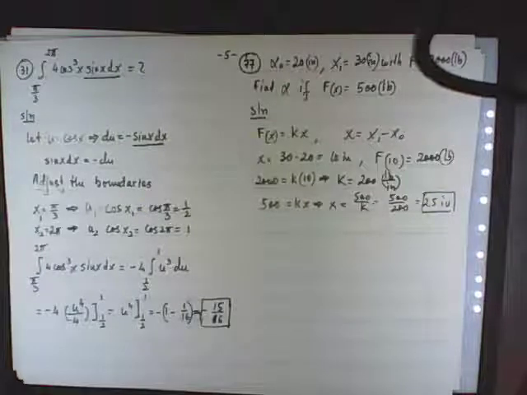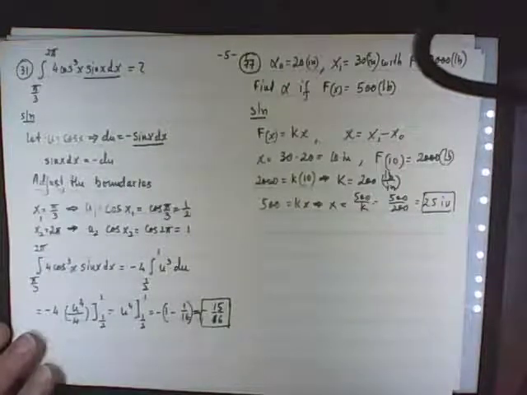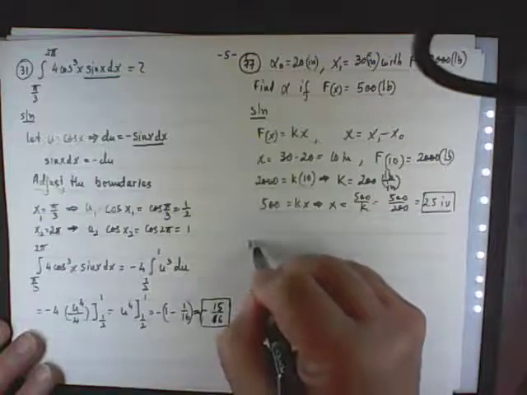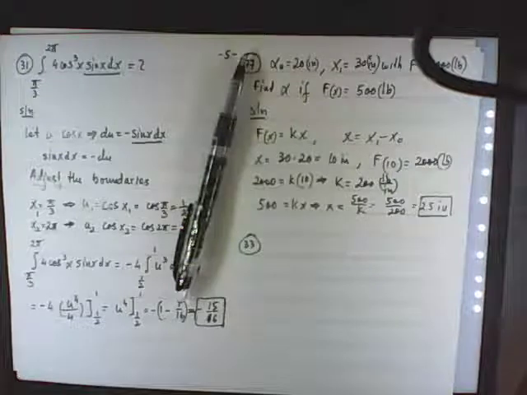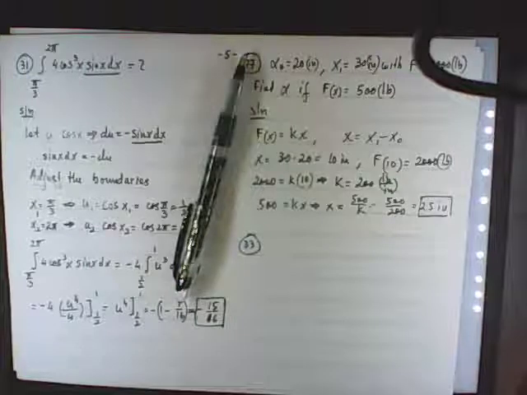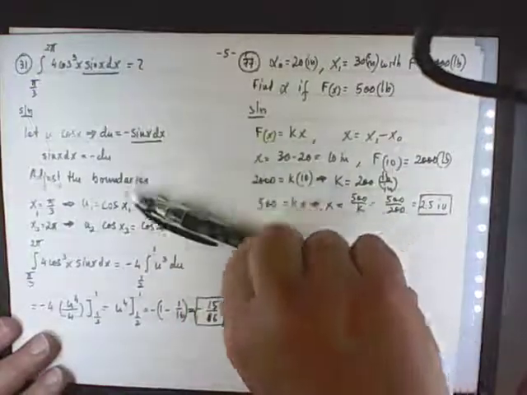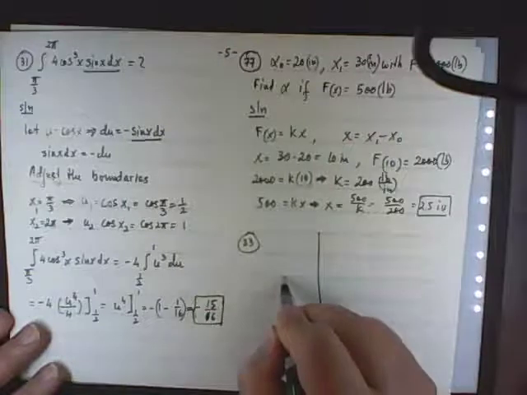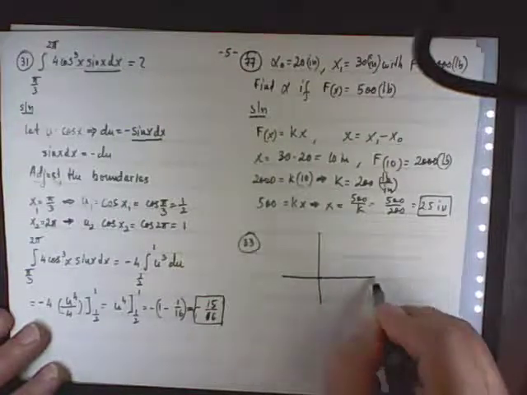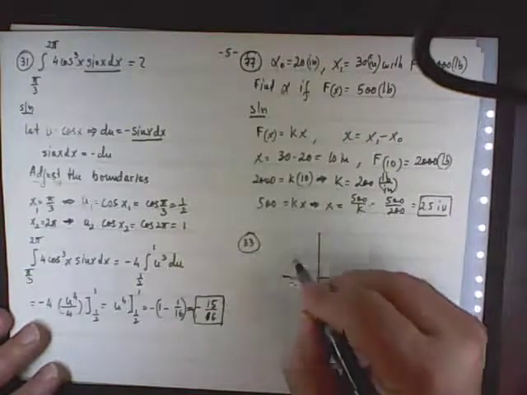So now to 33, the one that has an error. The problem itself wasn't difficult. The fact that we have a screwy answer made it a painful experience. Sorry about that. But 33, you have something like this.